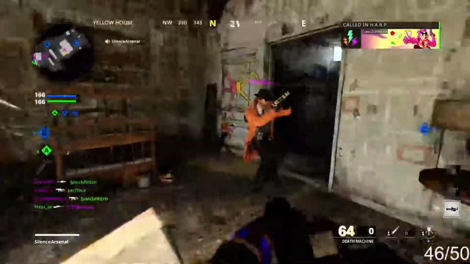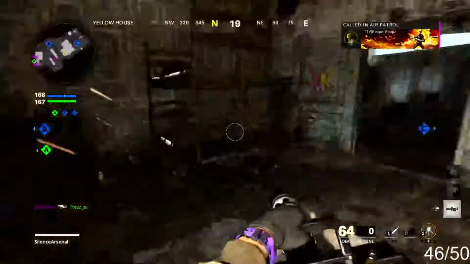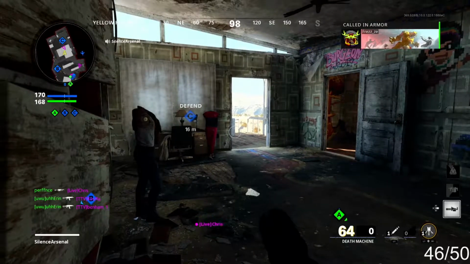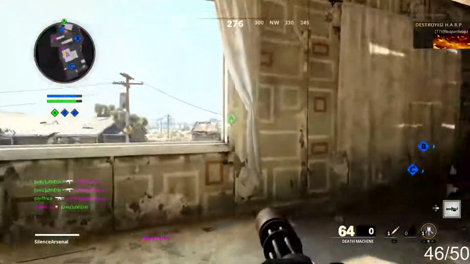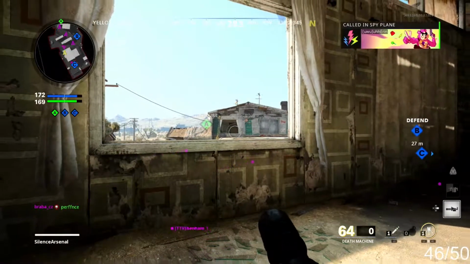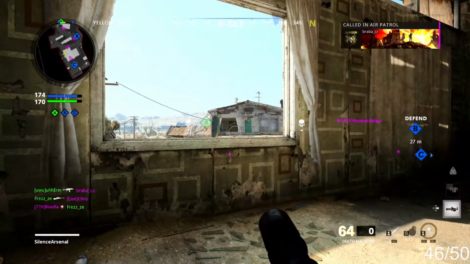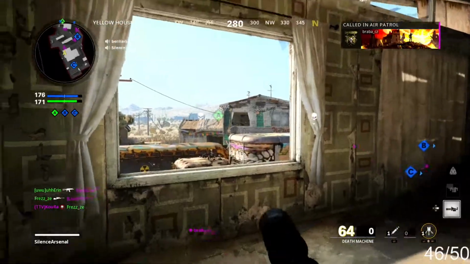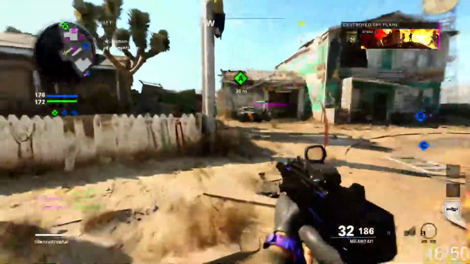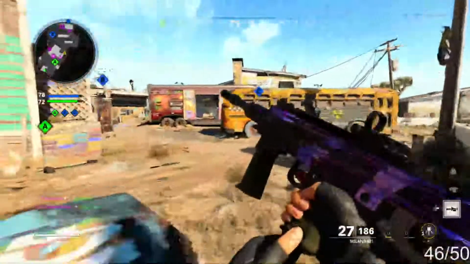Did I make the... Oh, whoa. Overhead. I'm one off and I'm camping like a little pussy. Got it, man. Fuck off with the nuke with the shit weapon. Now we need to get some kills with this Milano. Never mind.